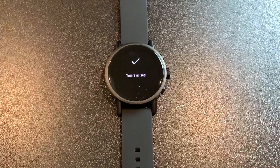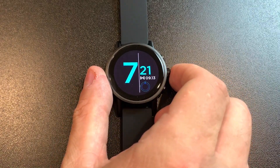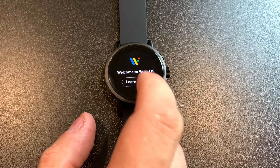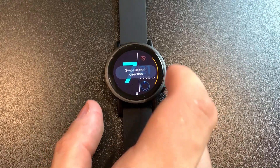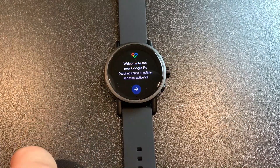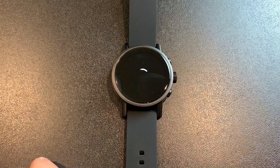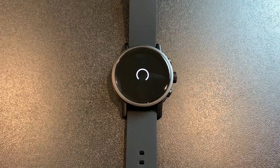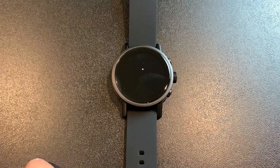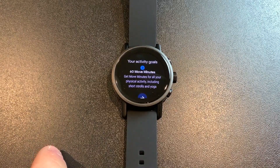We're going to go through a little Wear OS tutorial, which is one of the most annoying things about Wear OS to me. You have to go through a tutorial anytime you reset a smartwatch or get a new one. We can tap to sign into Google Fit — and you can see there's a lot of loading going on. That's something I didn't see as much of on the Fossil Gen 5 but saw a lot more on the Fossil Sport. There are just some performance issues and it's a real shame.